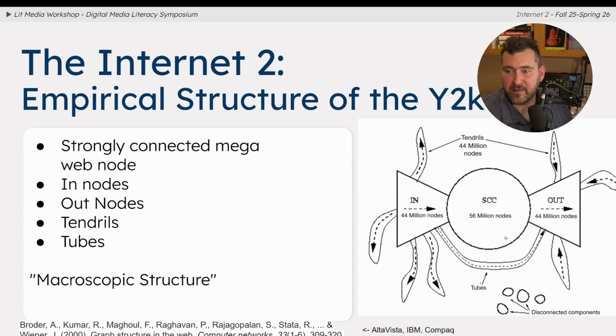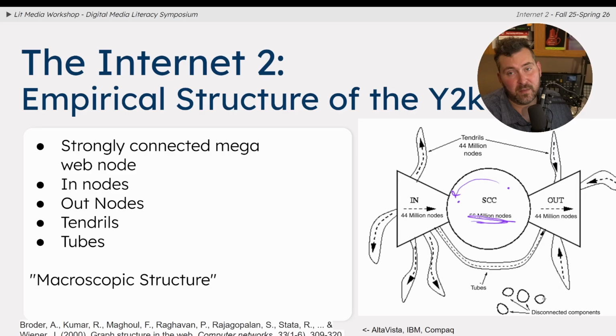And in this graph, at the time, there were about 200 million websites, and they think they had all of it. And in the middle, you had what they called the strongly connected mega web node. Maybe I'm calling it that. This is the strongly connected components, where all the websites you could get to if you had a random surfer and he was right here, you knew that eventually he could travel all the way to there.